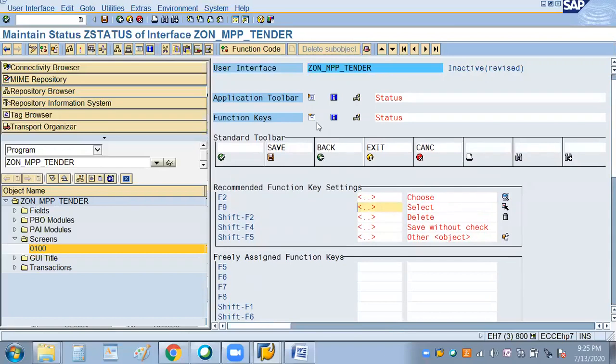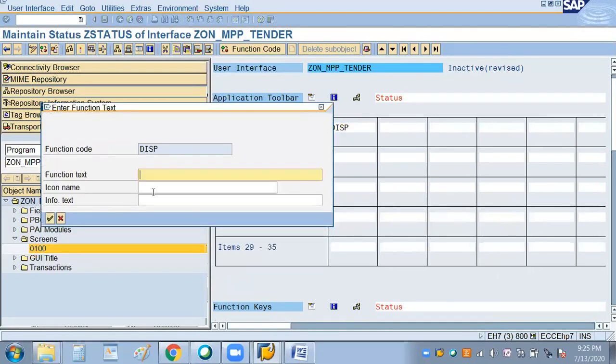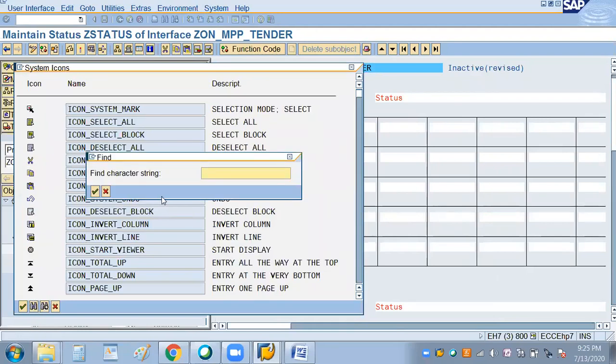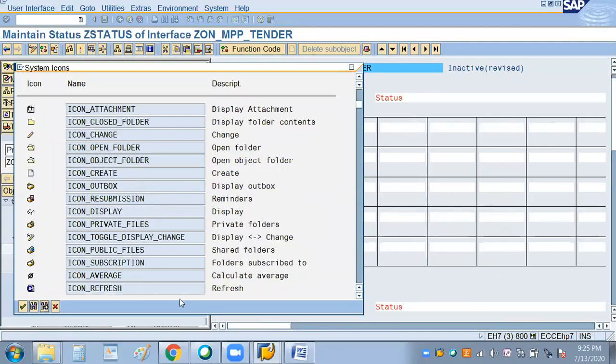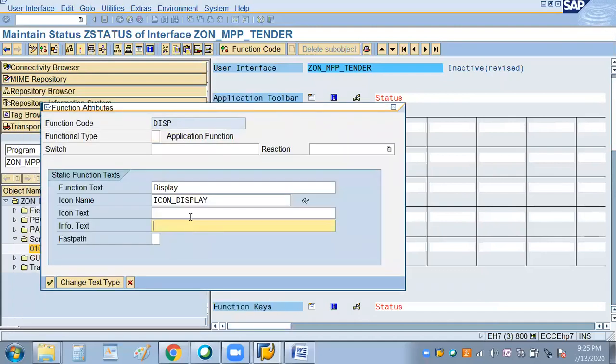Let me press enter and go to application toolbar. I just make it this. Double click display icon, I want to make it in the application toolbar. I need the icon, I just make it F4 display. One more search, here we have display. Then if you want to give some function key, we can give the function key as well.